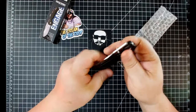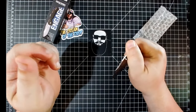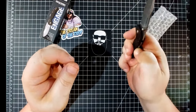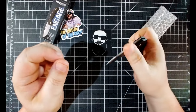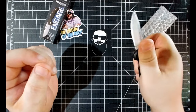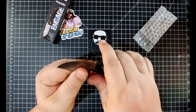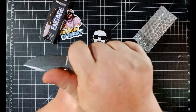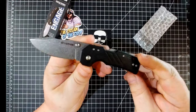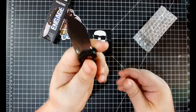Super fidgety knife. I think you could probably use this as a front flipper. Let's see. Oh, you could. You can get at that. Somebody's going to get that down. You're going to see a video of some dude front flipping this thing, not me. I mean, I can barely do it without cutting my thumb off. But so you got this area right here. It's kind of like your forward choil here. And if you're missing, let's say your Mini Lawman got confiscated at the airport, it just kind of fills that hole a little bit. It's got that same kind of size to it, same kind of feel to it.